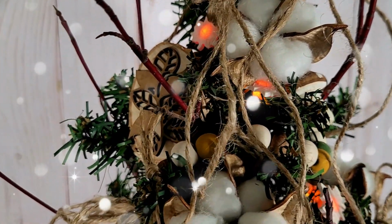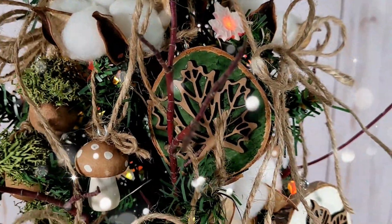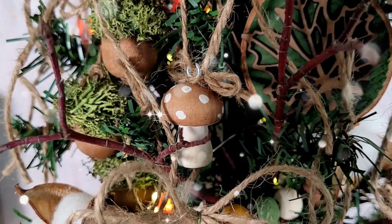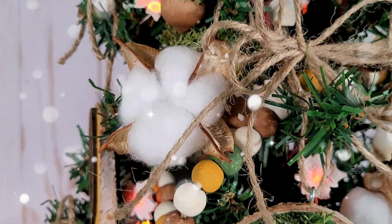I would love to know what you think, or some of the things that you would add to your woodland themed tree. So here's what our tree looks like in the daylight, and then I will be showing you what it looks like when it's a little darker outside.